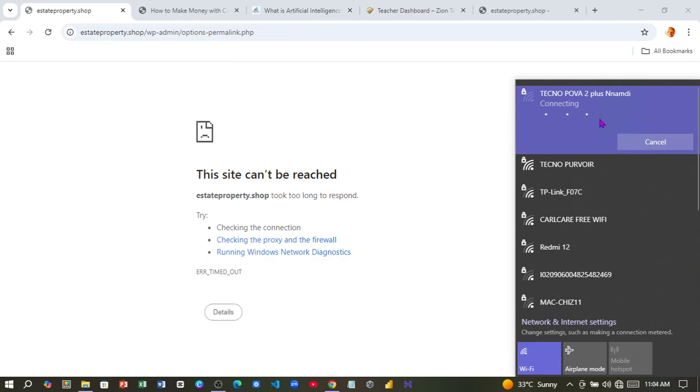Disconnect it. Supposed to connect here. Showing connected here. Disconnected again.